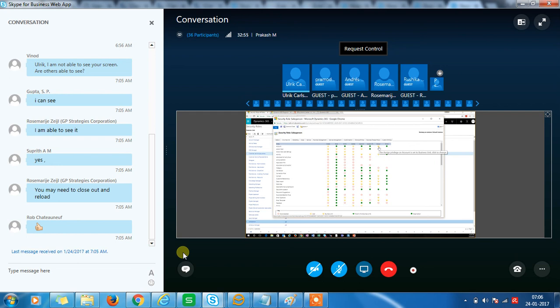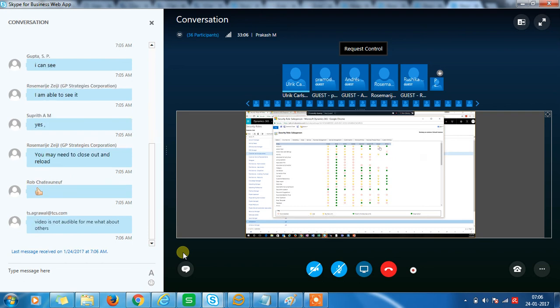I can't just take some of his accounts and delete them because I don't have permissions to do that. But in this case, I could actually assign them to myself first, and then I would get permissions to delete them. So of course we don't want to do that. I don't see why anybody would do that, but you want to make sure that you can keep an eye on that.